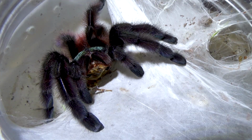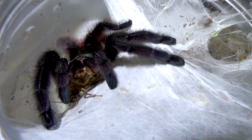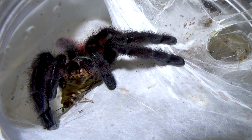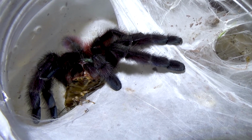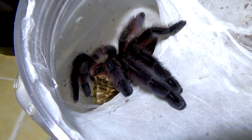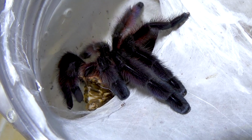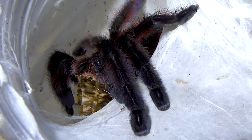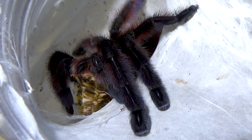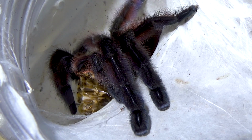And I believe this is a little boy here, almost reaching maturity. I've already got somebody lined up to take him when he does reach maturity. But yeah, I'm definitely going to get some more of these. Hopefully at the National Breeders Expo, Fear Not will bring some of these with them, and as an added treat, I do believe they have Tom Moran's spiderlings that he bred himself, so that would be extra cool for me to have some of Tom Moran's Caribena versicolors.